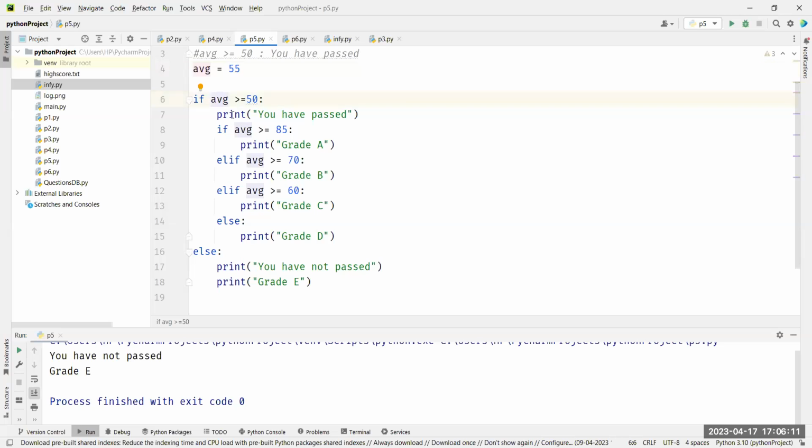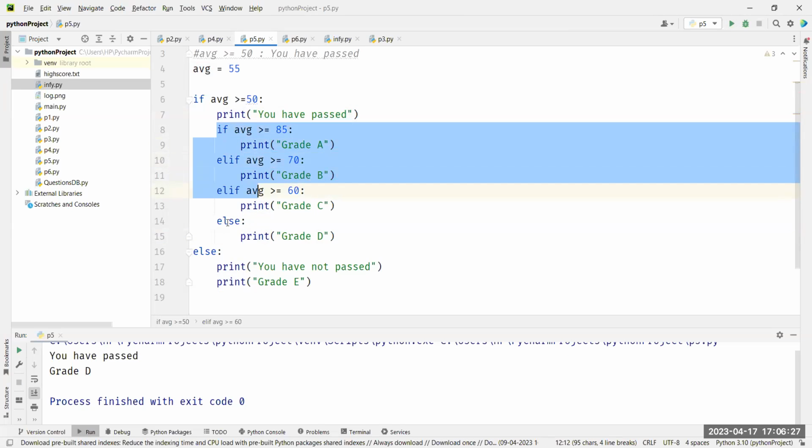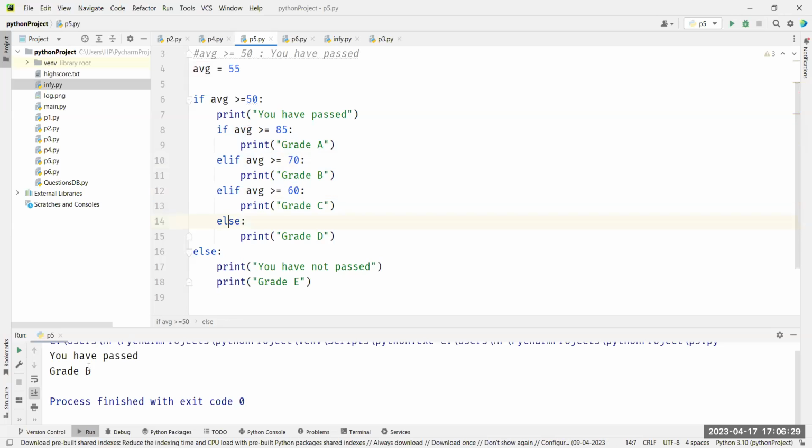It will go in. You have passed will be printed. It checks this here. 55 is not greater than 85, false. This is also false. This is also false. By default it goes to grade D. You have passed here, and all of these are false, so it goes to else, and it'll say grade D. Did you understand, everyone?